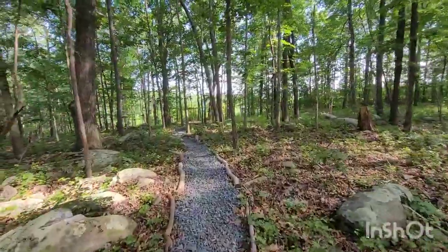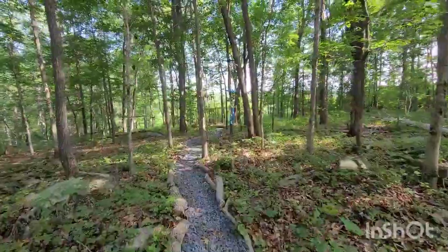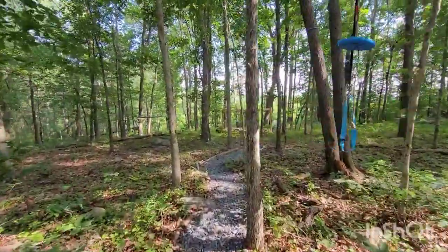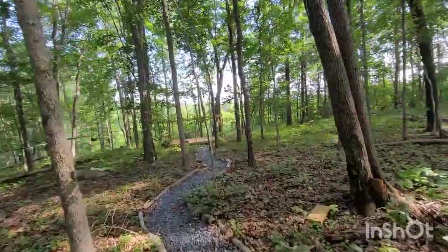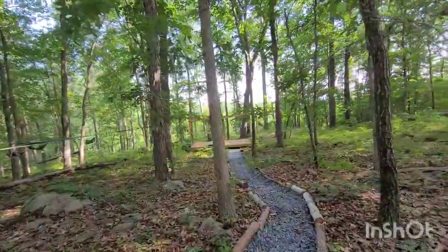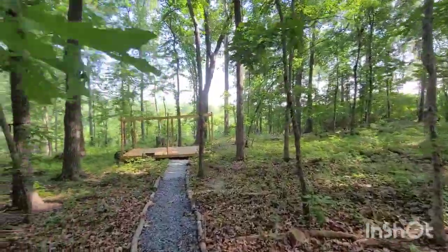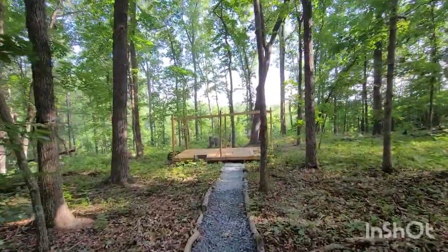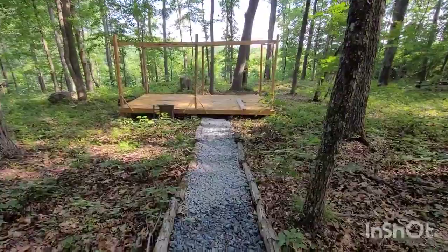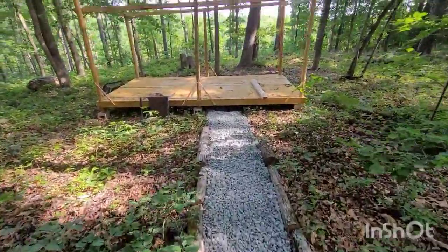I did finish up the path down here. If you want to walk with me through the forest, walking down the mountain in the Ouachitas. We are about 700 or so feet above sea level here. So it's not huge, but it is a mountain. The remnants of huge mountains, they say. The largest on the North American continent, they say. But yeah, I put like four wheelbarrows full down here all the way to the path.